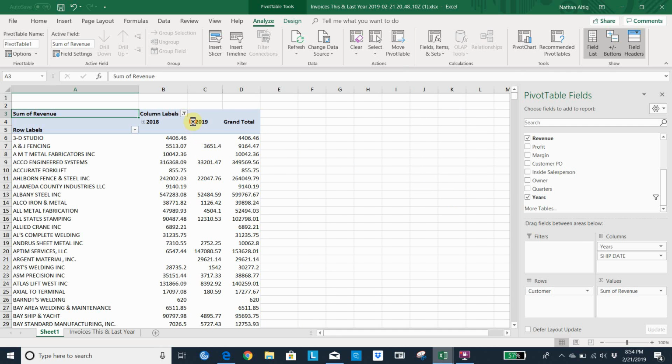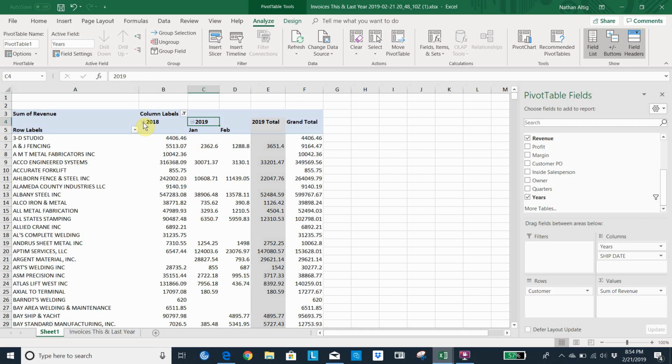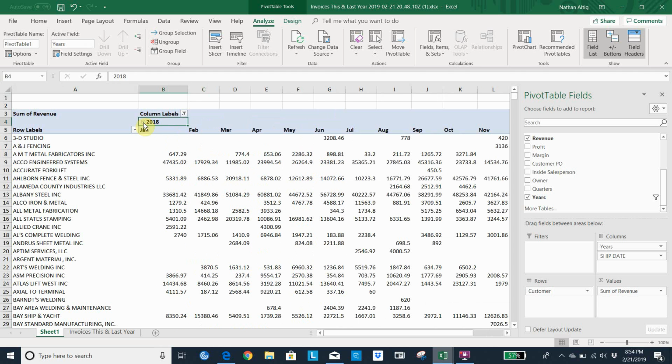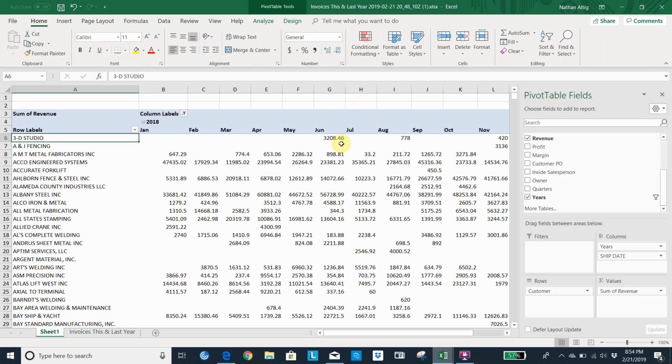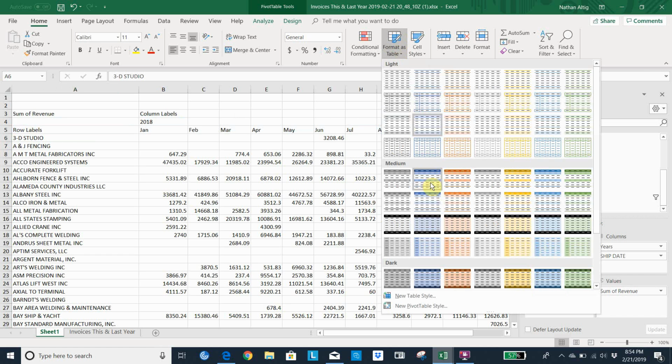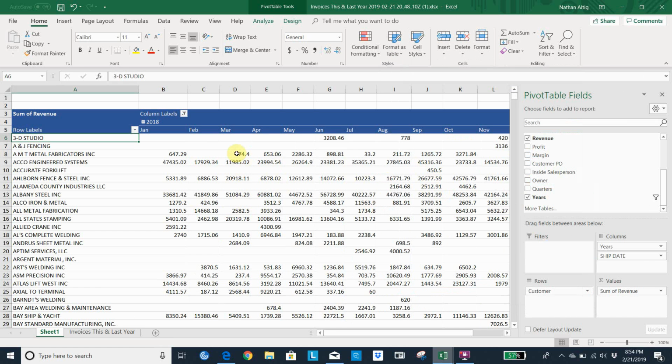Now what you can do is hit these little plus signs. It's going to show you the monthly data for each of those years. What I like to do is show the data in a decent color. So if you click your Home tab, Format as Table, click the color you like. I usually do one of these blues, and you're good.